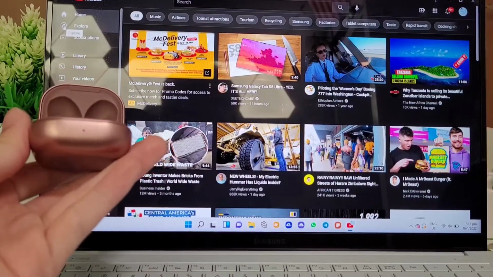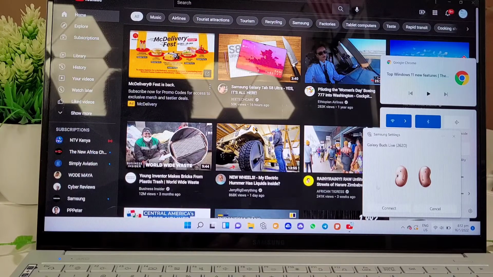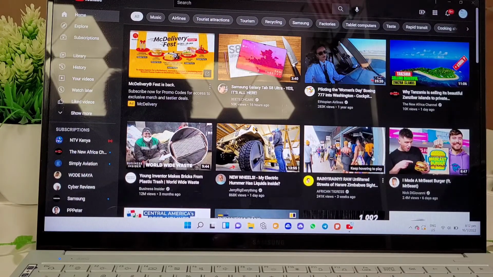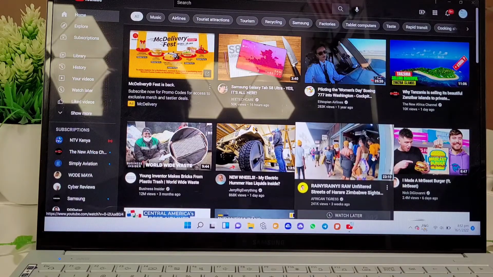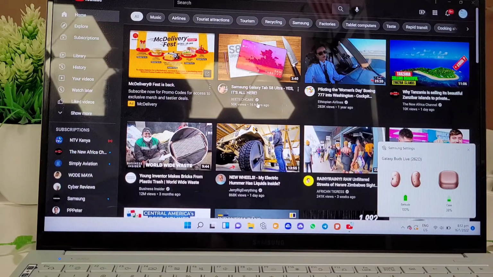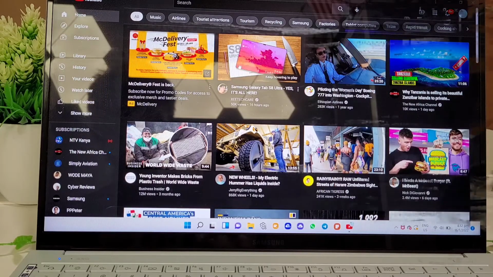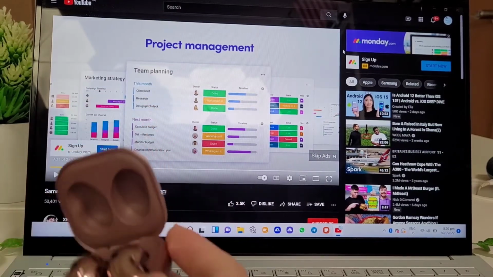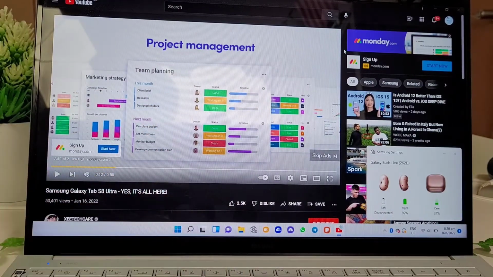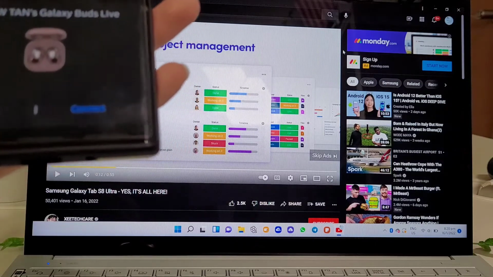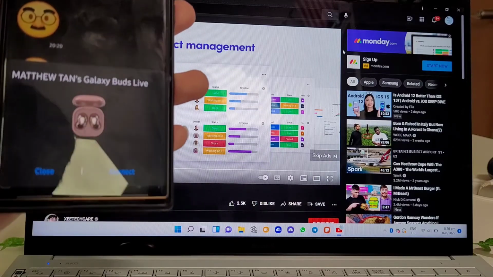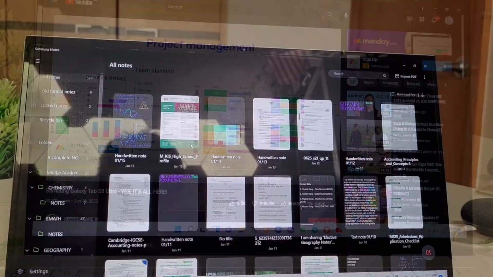The seamless connectivity with Galaxy Buds is also a feature that I use on a day-to-day basis. When I open my Galaxy Buds case, it will connect automatically to my Galaxy Note 20 Ultra, but then there will be a pop-up window and I can choose to connect it from my Galaxy Book by pressing connect. After connecting, your battery percentage will be shown. Your Galaxy Buds will connect to the last connected device, but you can always connect it back to your Galaxy phone or your Galaxy Tab, as a pop-up notification will appear on your phone, for example. And you can just press connect on your phone and you'll automatically connect back to your phone.